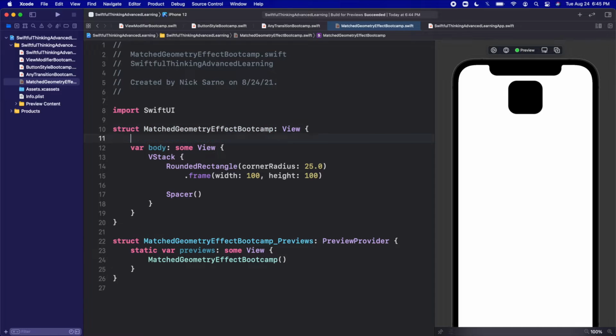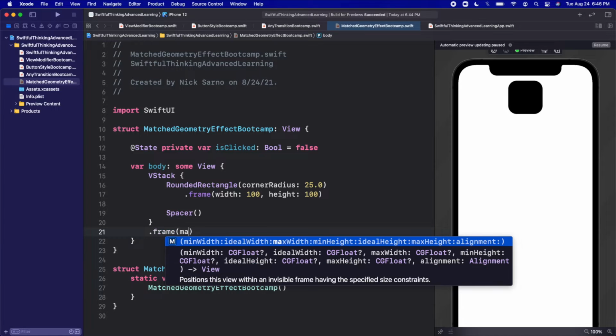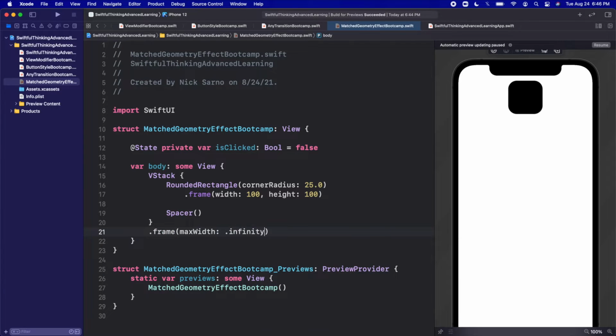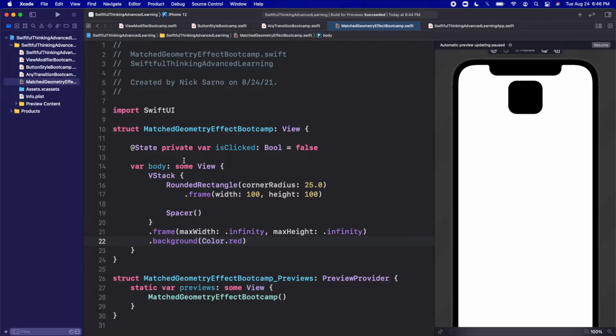On here, let's add a very simple @State private var. Let's say isClicked of type Bool, and we'll set it equal to false. So when we click the screen, we just want to toggle isClicked from true to false to true to false and so on. On the VStack, let's add a .frame with a max width of infinity and a max height of infinity. And just to see where that is, let's give it a background of Color.red for a second.